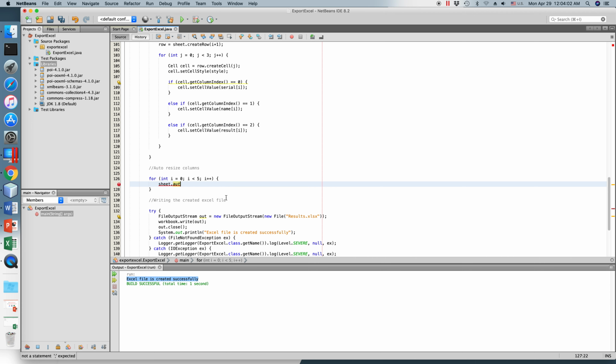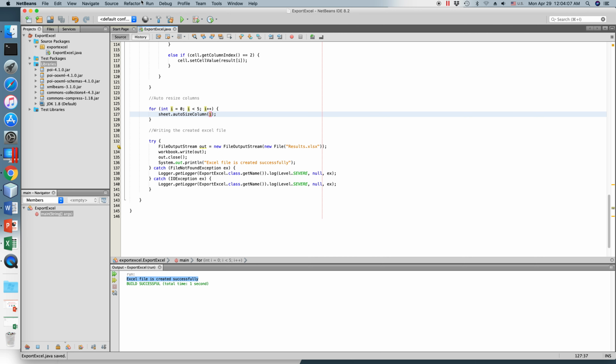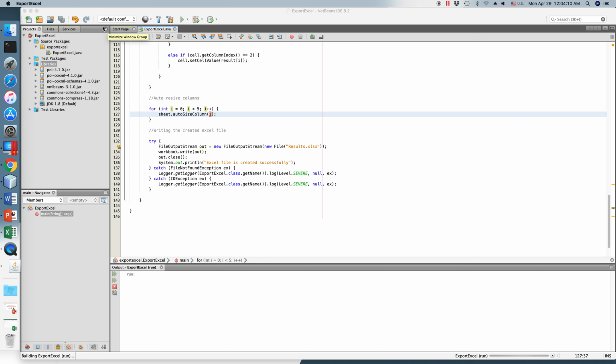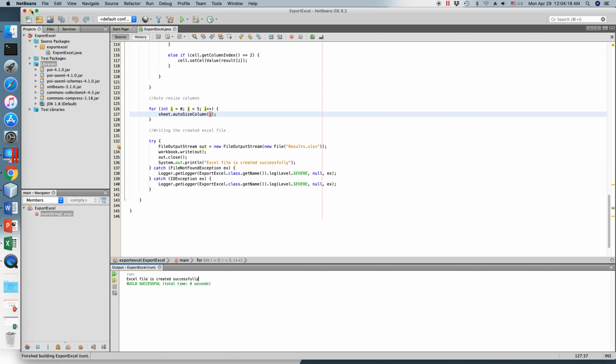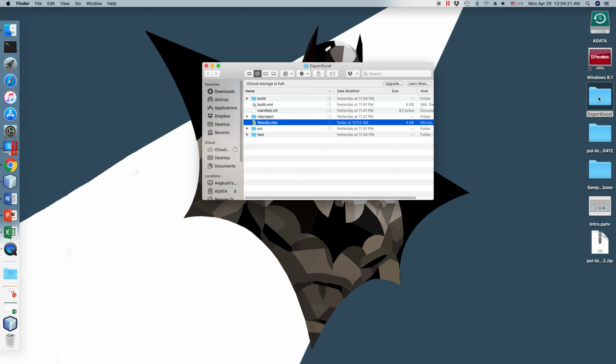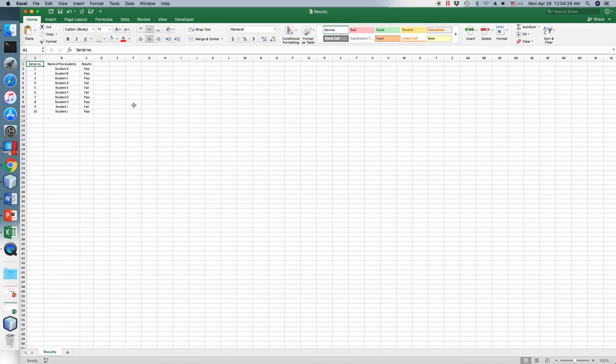So now if we run the program again, and if we go back, first see this Excel file is created successfully. So now if we go back to our folder location and open the created file, it looks great, right? Each cell is vertically and horizontally aligned at center points. The columns are auto resized according to the contents. Fine, just like we wanted. So we are done here. So I'll just close this one and close this folder as well.